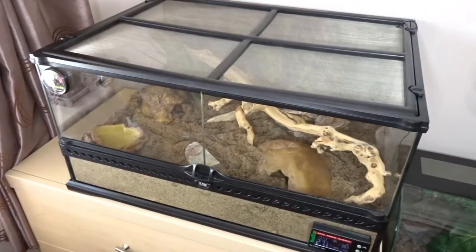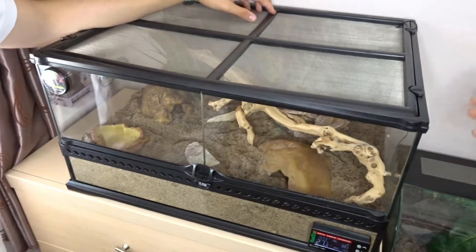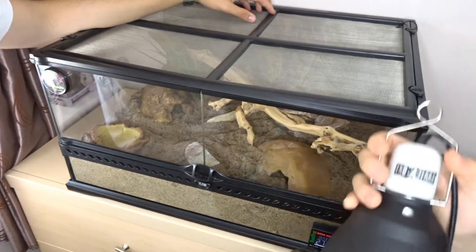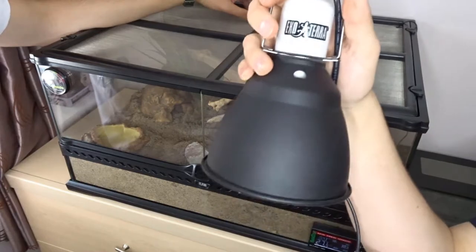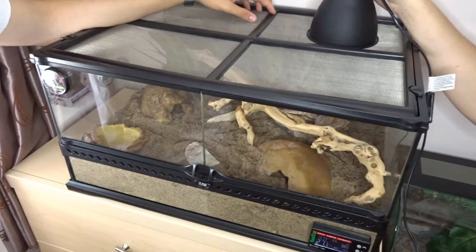So now that we've installed all of our temperature probes, we're going to be installing what's going to be giving off our heat. So this is going to be our basking spot. For the dome, we've got the ExoTerra small dome, as you can see, and we're just going to be sitting it on the mesh at the back here.